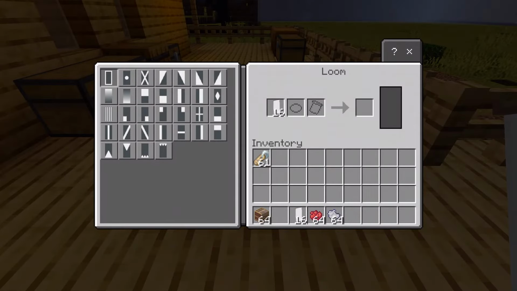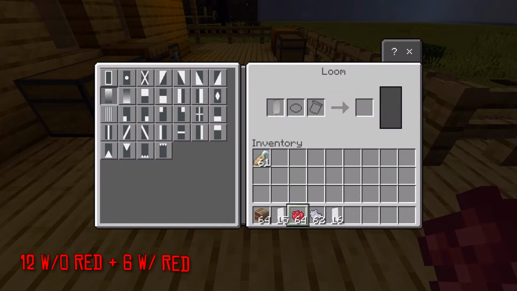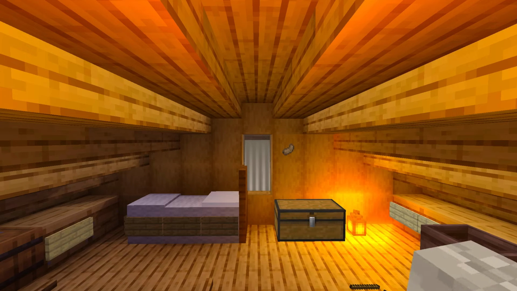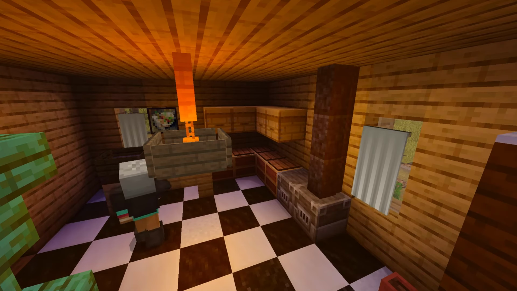And this is how you make the curtains, which you all see me just do right now. Just use the simple loom design. And make sure to just make 12 without the red color and then 6 with the red. Now just begin placing them all around the build.